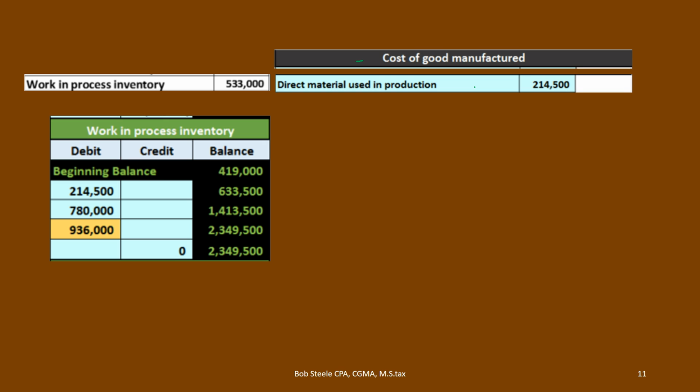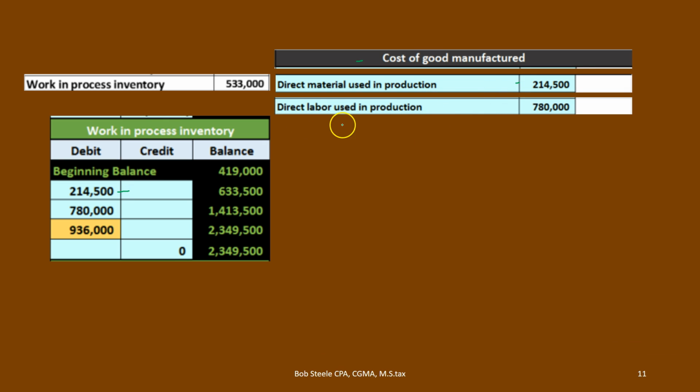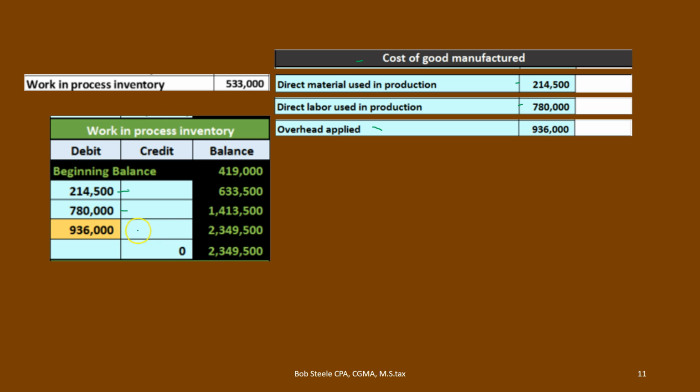Well, we have the direct labor that we put into there, and we can see this. This is our work in process. So what's in work in process? Direct labor. Here's our calculation for direct labor. We've got direct materials, then direct labor. So here's the direct materials. Here's the direct labor. And then we have the overhead. Here's the overhead in our work in process account on the general ledger. This is our general ledger account.